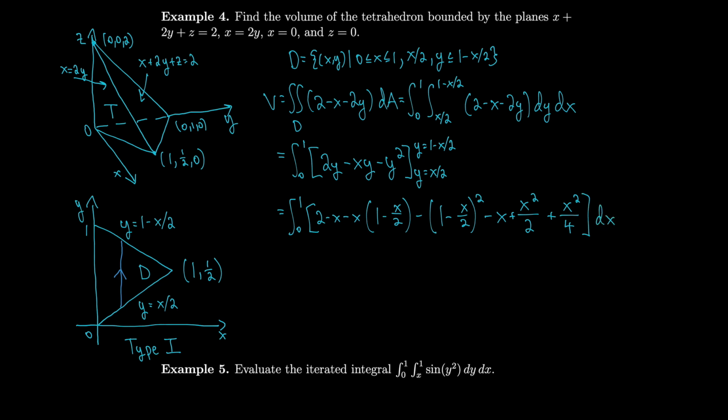dx. Okay, so even though it's kind of easy, it's not the funnest thing to do because it just gets so messy with so much stuff, but that's okay. We can still keep going. We get the integral of x squared minus 2x plus 1 after simplifying everything. And that's easy. That's just x cubed over 3 minus x squared plus x evaluated from 0 to 1, which is 1/3. So that's the volume of this guy.